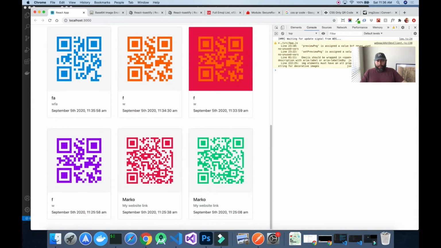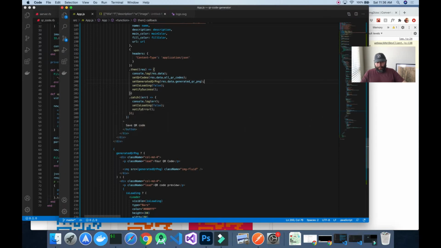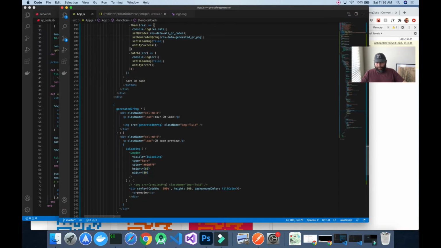But what we can do instead, we can add preview. Where is it? Preview. Okay, so we can actually add another div style. We can say padding, I don't know, maybe 40. We can say background color.